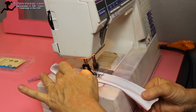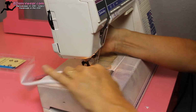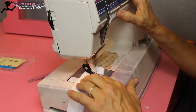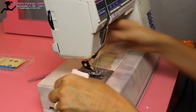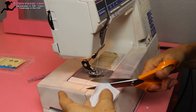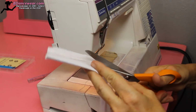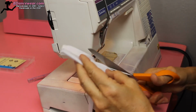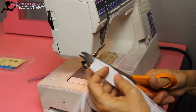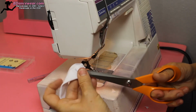This isn't really going to need to stretch, so just remember that. And if on something like this you go to the end, I'm going to go through and cut the edge, and then trim the whole thing down. And the reason I sewed off the end, there's a couple different techniques you can do to turn things around. And one of them is, if that's sewn off, I can put my finger in there.